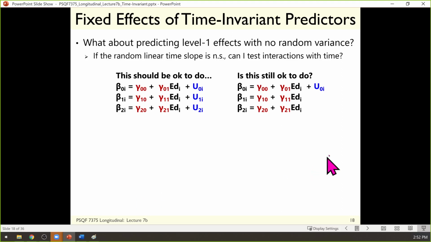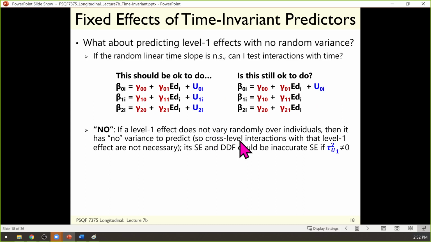Then, can you put predictors in? Can you answer your primary research question as to whether intervention reduced rates of profanity over time if people don't change differently over time? So that idea of not finding individual differences in the first place would lead to this model on the right here on slide 18. Is this okay? There are 2 different ways of looking at it.